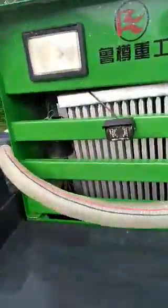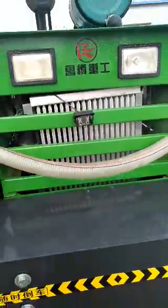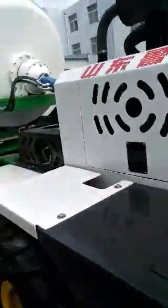Engine. And here you can see the rear back camera. Rear camera. Back camera.